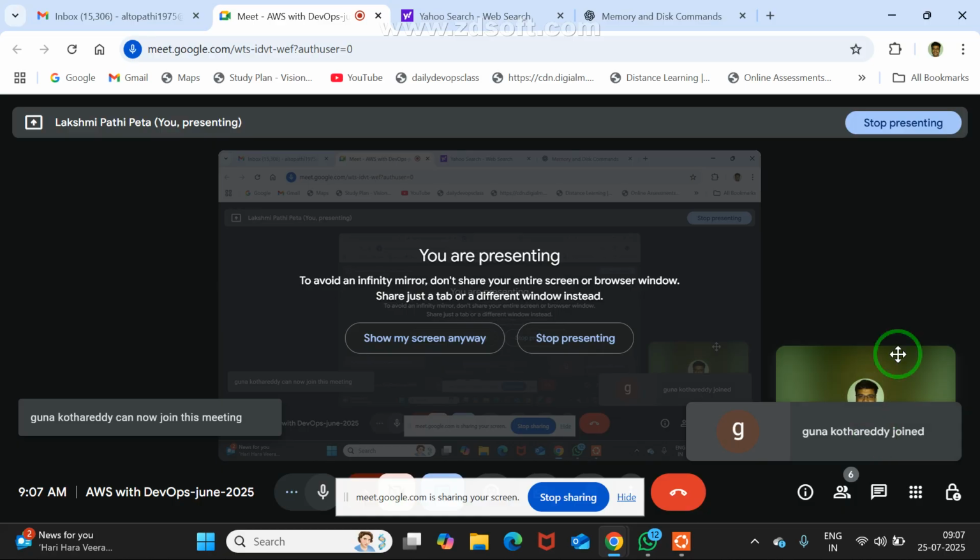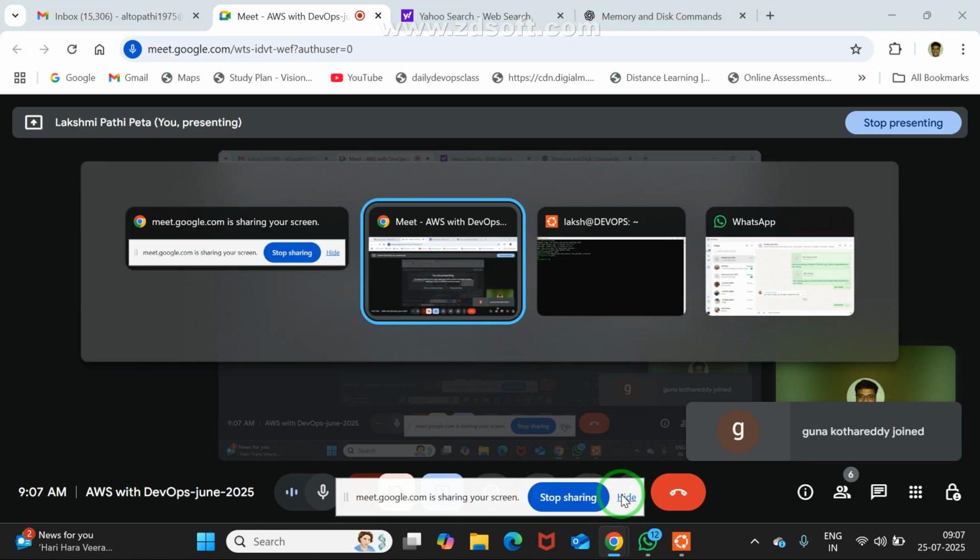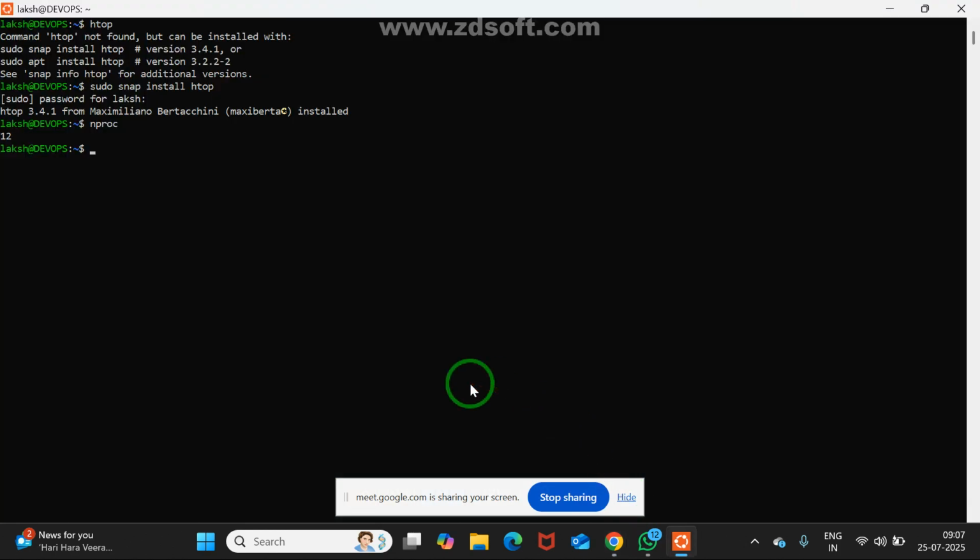Guna, good morning. Now, see which command I provided: nproc. What does it mean? Number of processors. How many CPUs are in your computer?